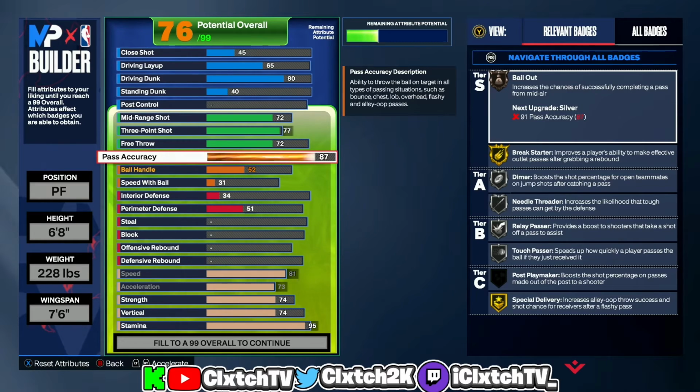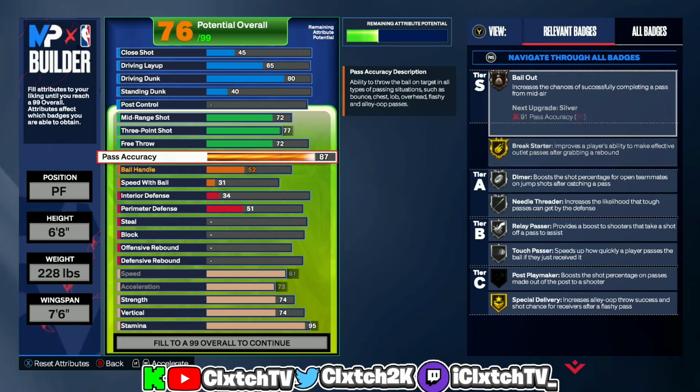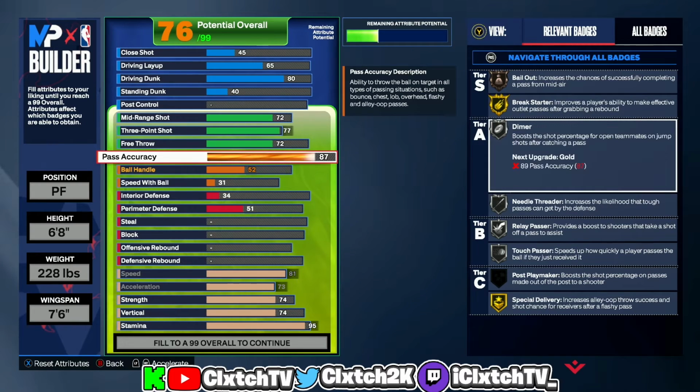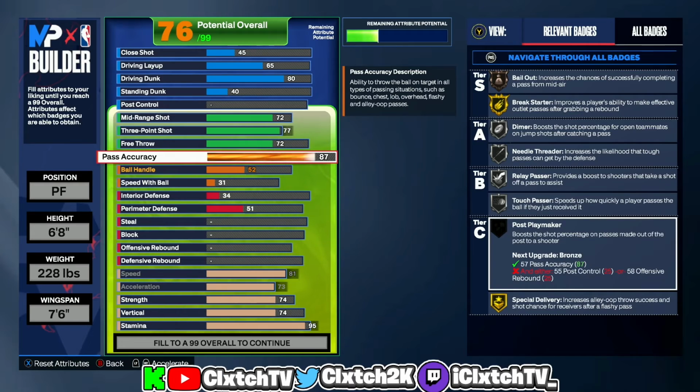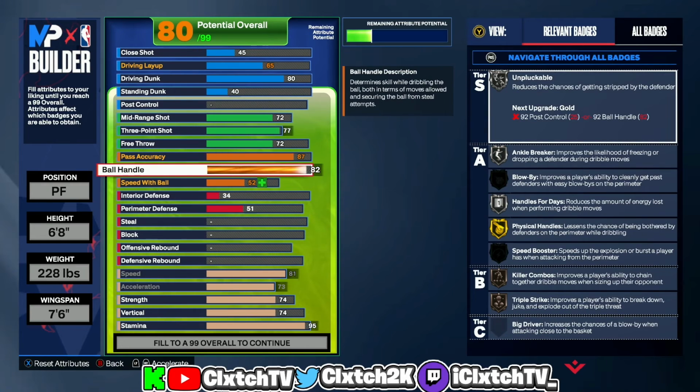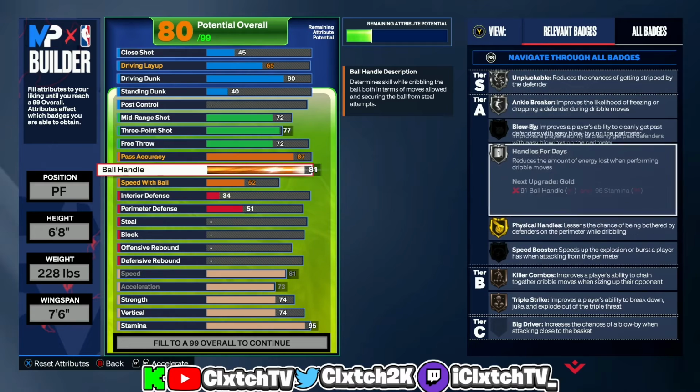It's not bad. That also will unlock a lot of good pass styles. Gold break starter, dimer, needle threader, relay passer, touch passer, and special delivery. Pretty good badges. Like I said, if you want to go higher, definitely could. That's just the bare minimum. And ball handle, I'm pretty sure this does have to be at least an 81. That will give you your silver speed booster badge.